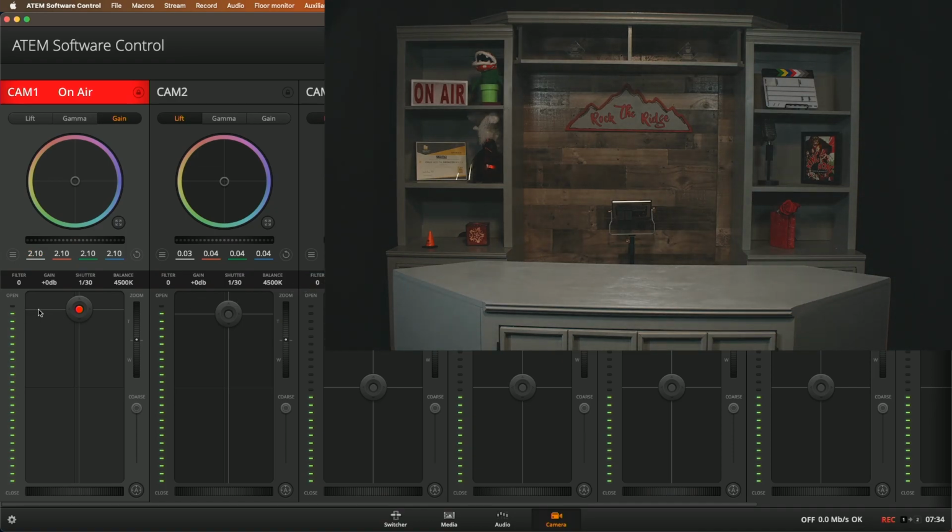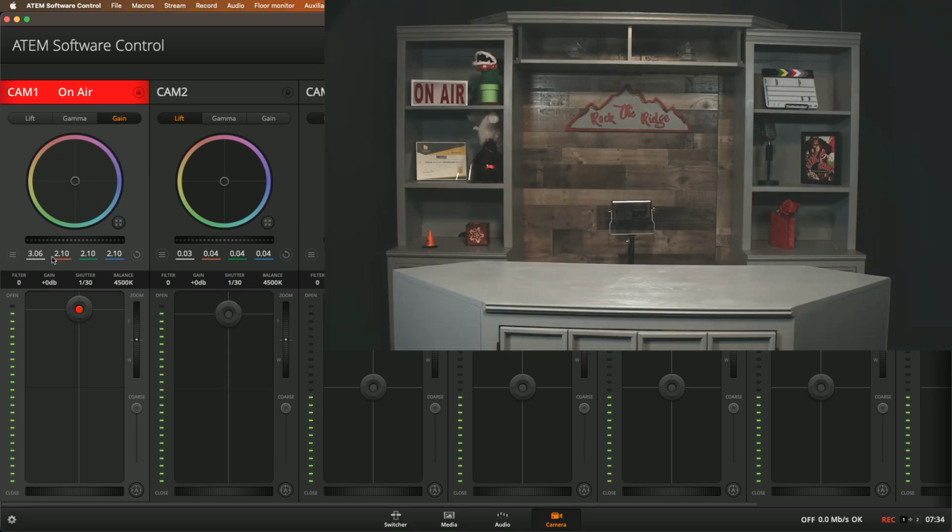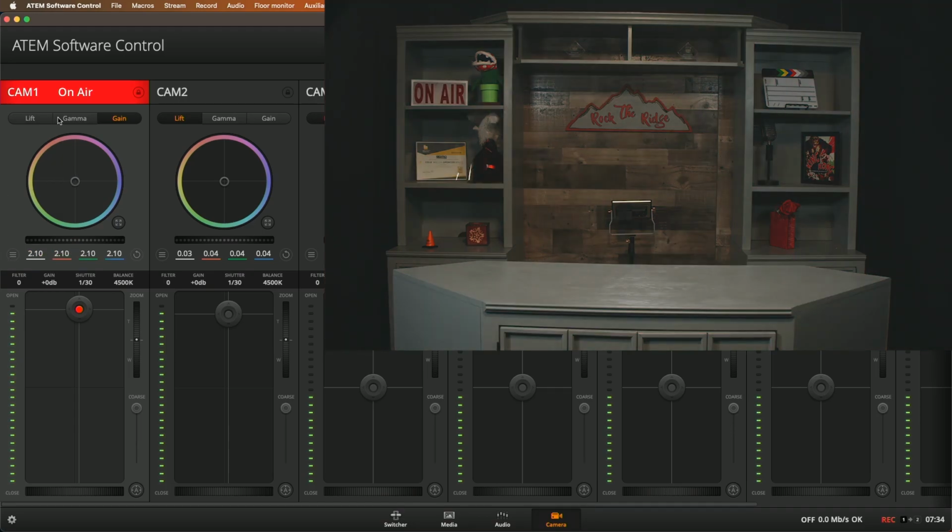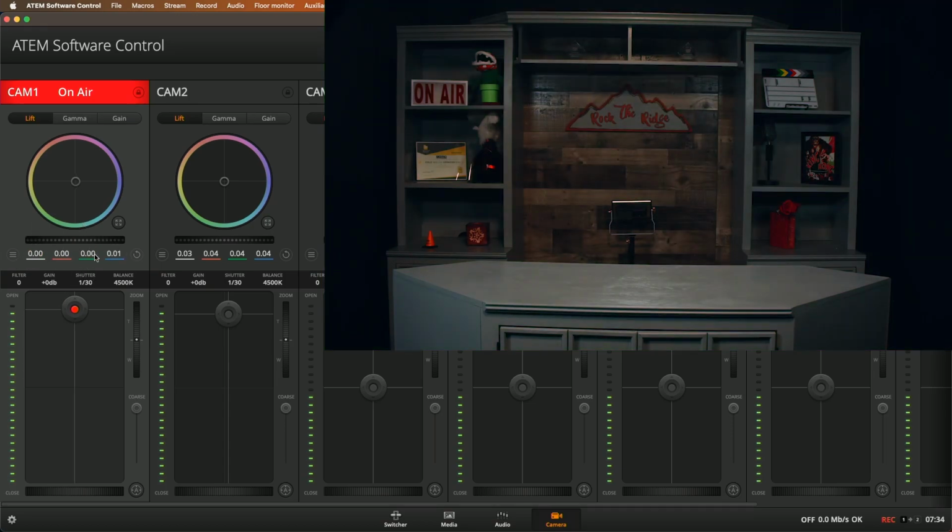And so if you're really, really dark in color on your camera, then, you know, you can crank your whites up. If you're lacking red, you can crank your reds up. If you're lacking green, you can crank your greens up. But it's more severe than lift or anything is. I'm just going to reset these really fast, because I have to reset these regardless. So now that you have this open and you have an understanding of what everything does, this color wheel is also just a way to move your colors around faster. For me, I honestly don't like it.